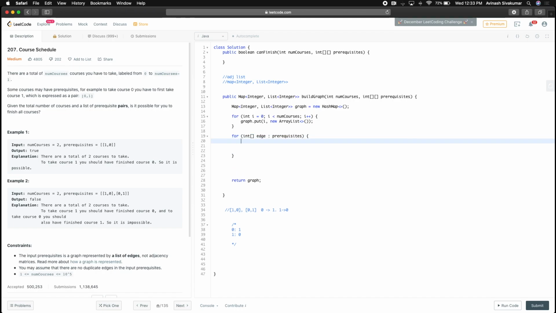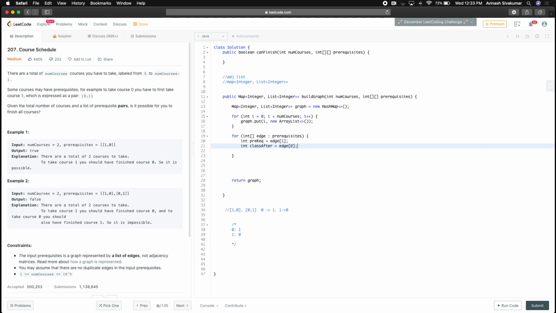Now, we know the prereq, the actual class you need to take before, is going to be in the first index, right? Here, to take class 1, you need to take class 0. So it's going to be in the 1 index of our edge, so it's edge[1]. And the class you take after, int classAfter, is going to be edge[0].